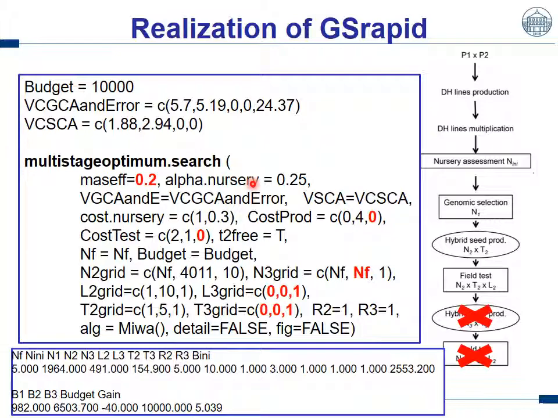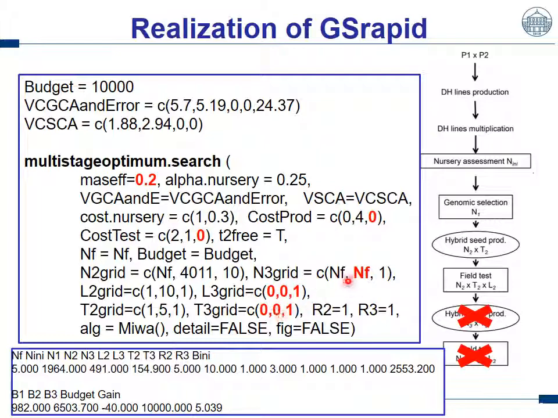Here we have now the situation where we calculate the GS rapid. It would be a scheme not using phenotypic selection, but using genomic selection. But we use genomic selection, and in addition we skip 1 year of field testing, assuming that this genomic selection is as good as 1 year of field testing. And this is realized by putting here the prediction ability, by putting costs here 2, and as we have skipped the third stage of testing, we have to put here cost production. We don't produce hybrid seeds once again, so we have a 0. We don't test them once again, also 0.